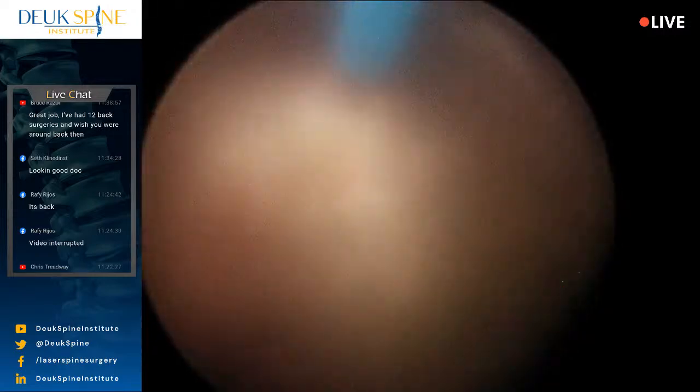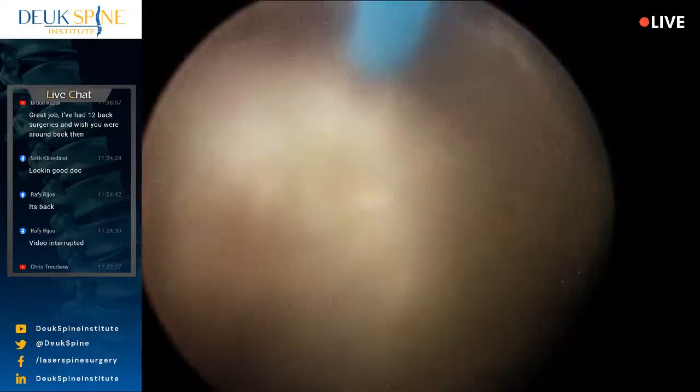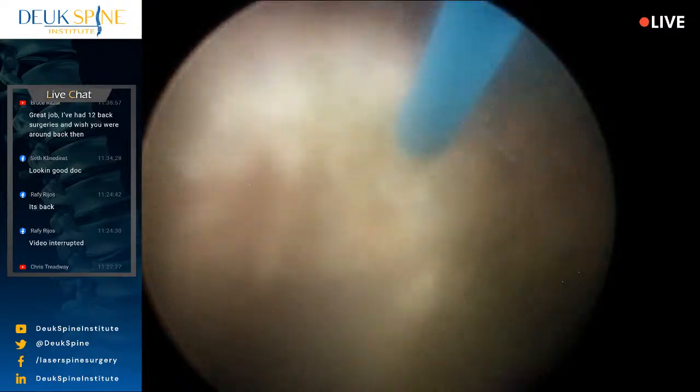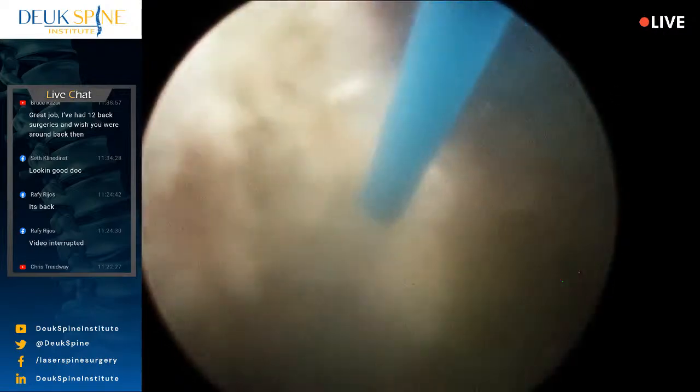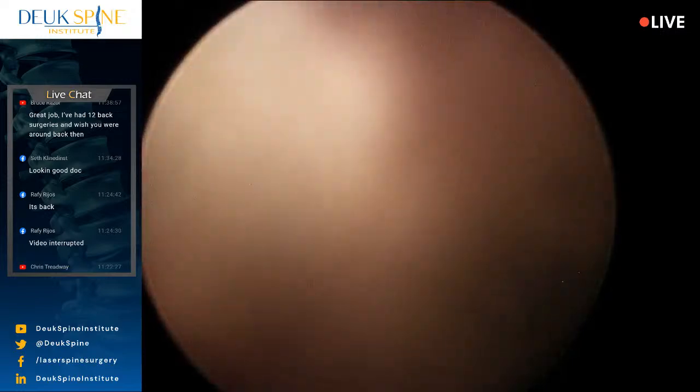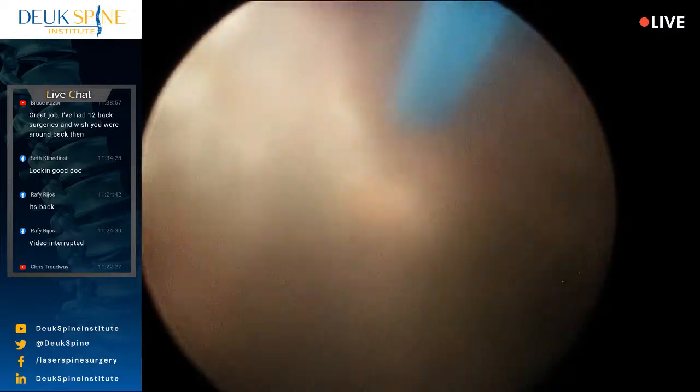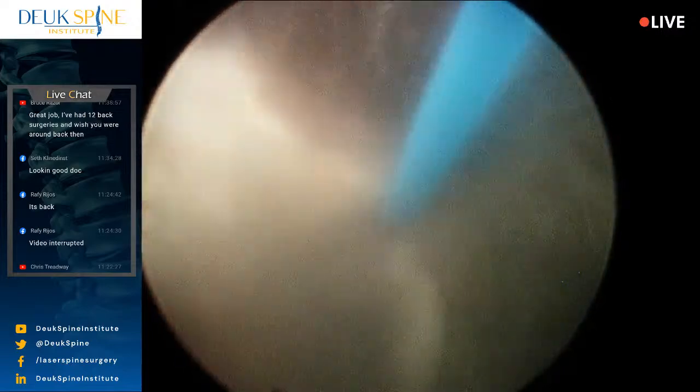The PLIF, the recovery is going to be about 3 months. So think about that. Because this is a tiny incision, we're not doing any damage to the spine. So the body heals very quickly. The only thing that takes a long time to heal is the actual disc. She's responding a little bit.